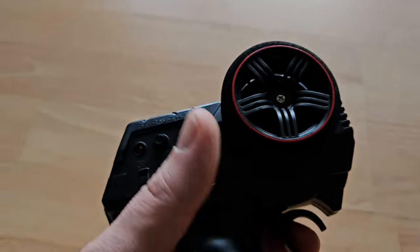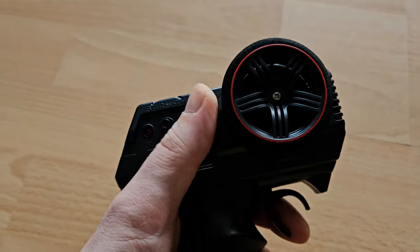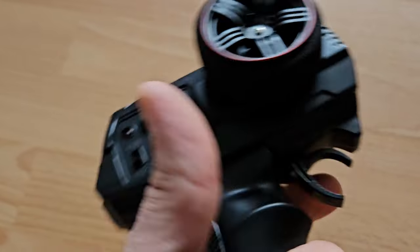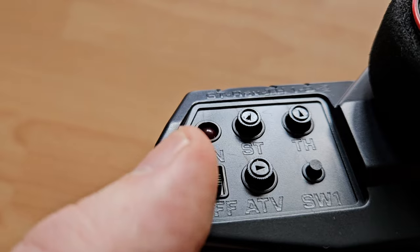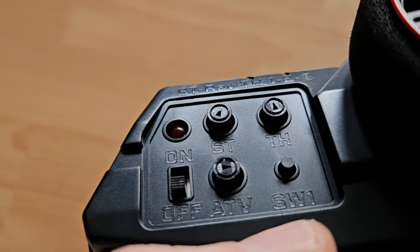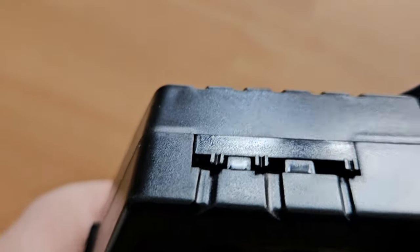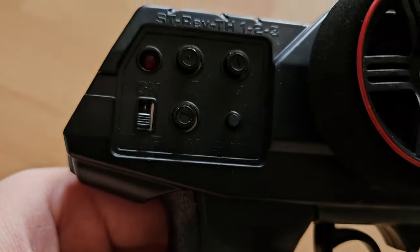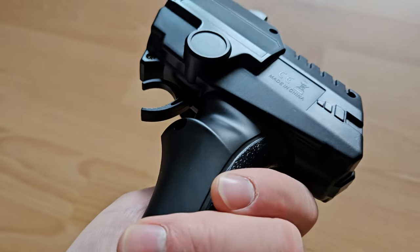Oh yeah, and there's a remote, which I actually think is kind of okay. It's good for one-handed steering. It is fully proportional throttle. We have steering and throttle trim, and also we have a channel 3 for the lights, and we have steering reverse and a switch for the different speeds. It takes 4 AA batteries, which are really difficult to get in and out.